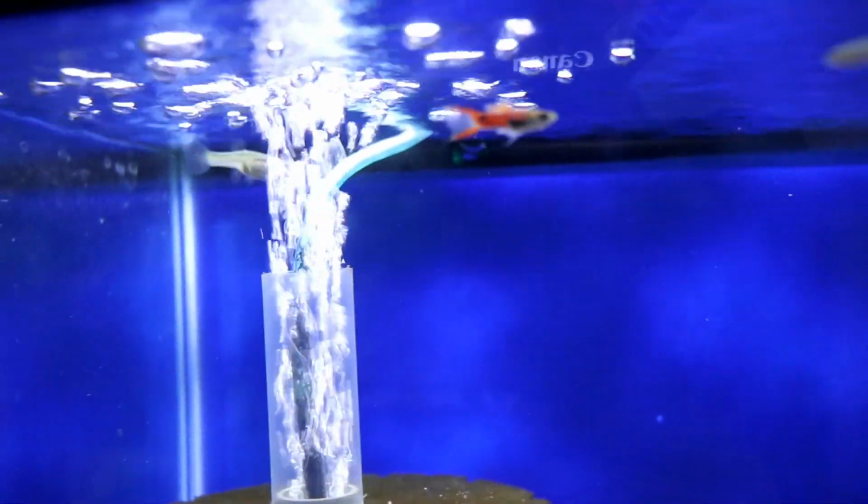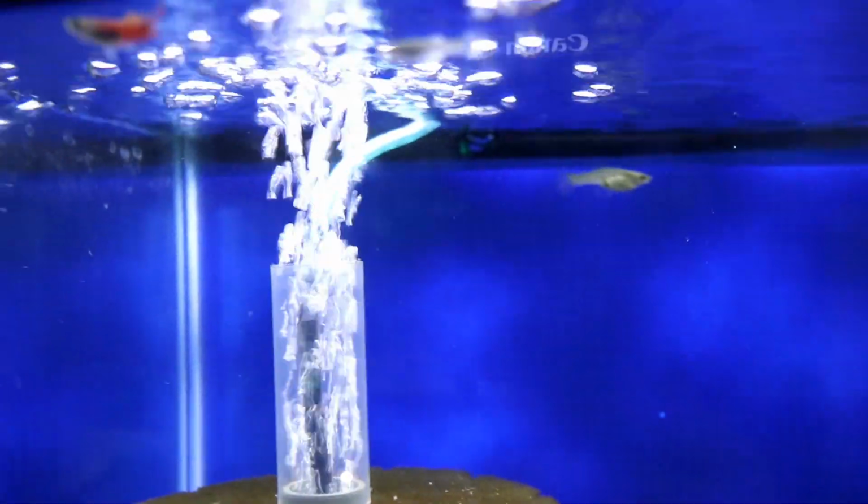This is a pink endler. I wish I'd have bought more. When I went back, he was sold out of them. But I got a male and female. Female's pregnant, so I'll end up with more, but it's more fun starting out with more.